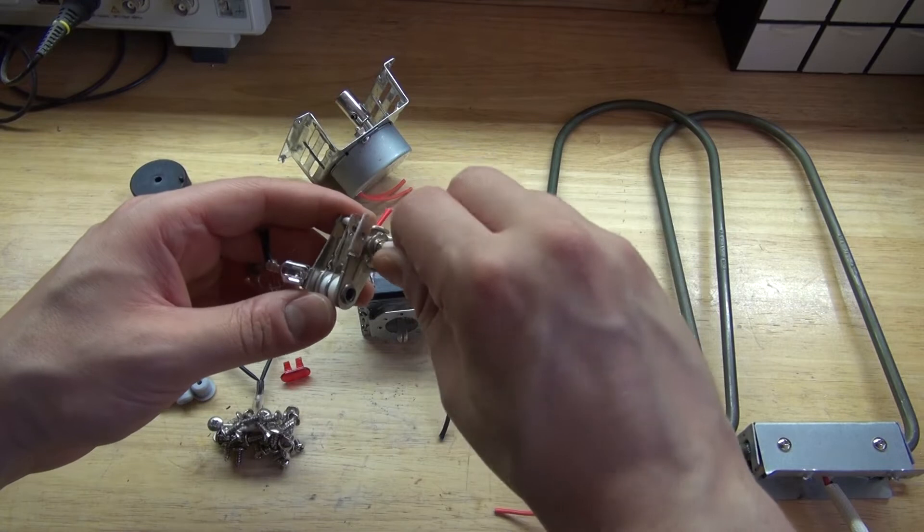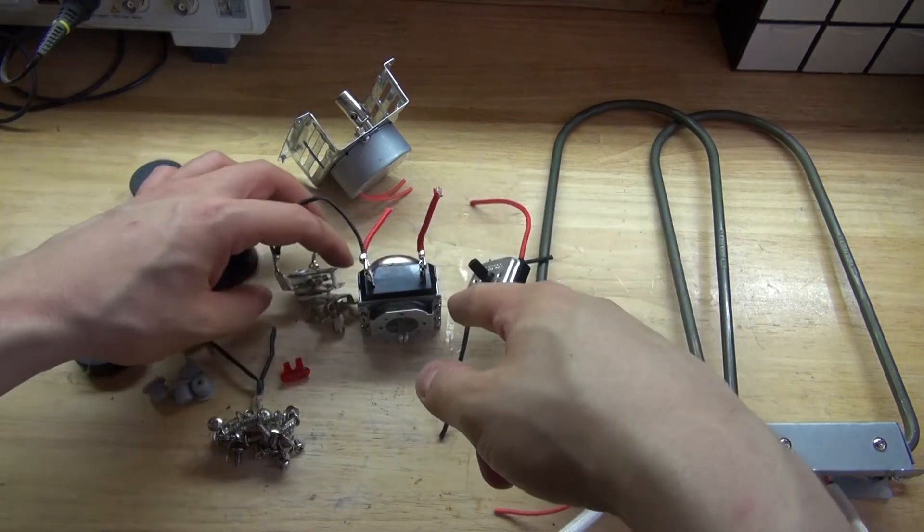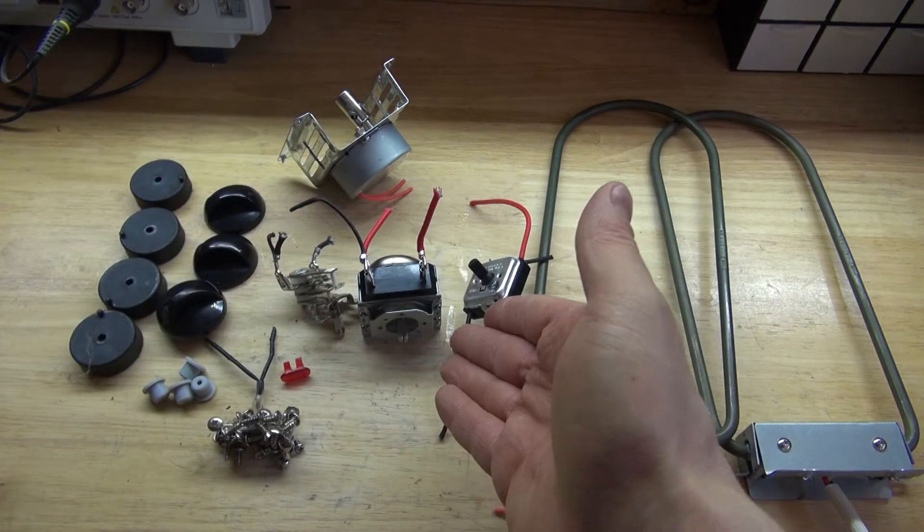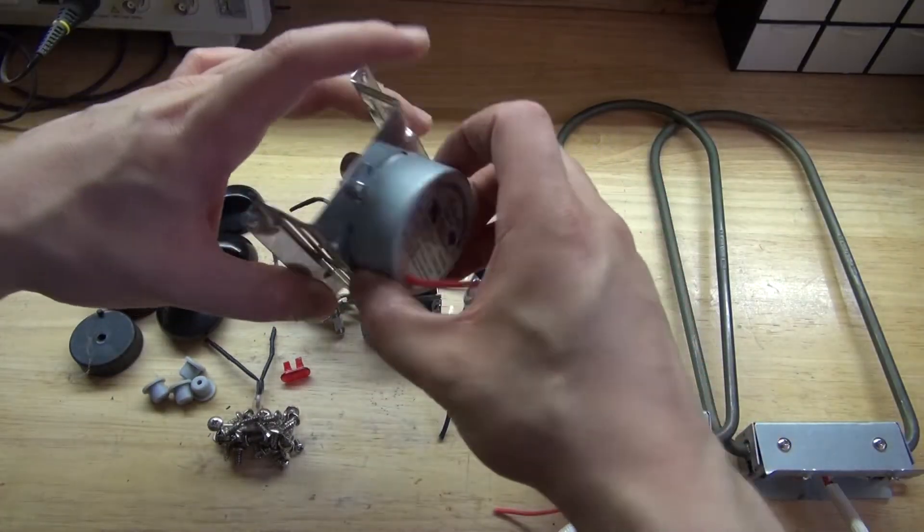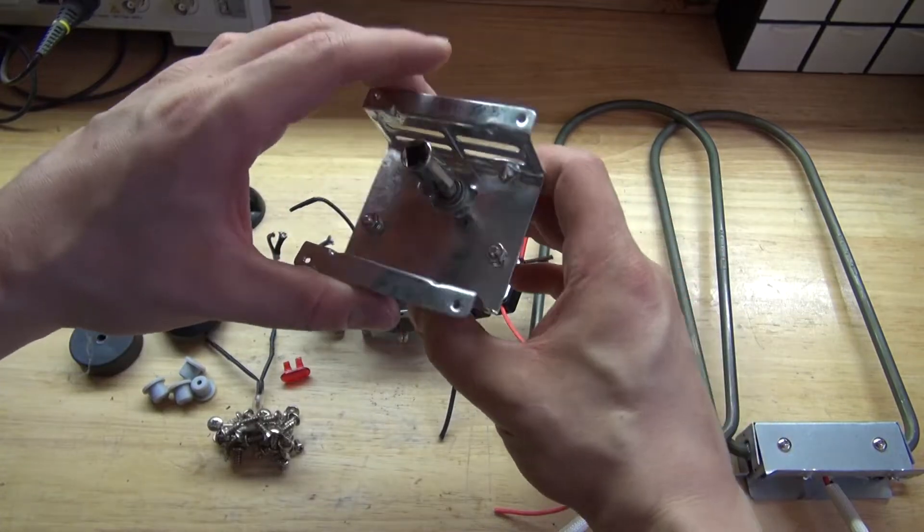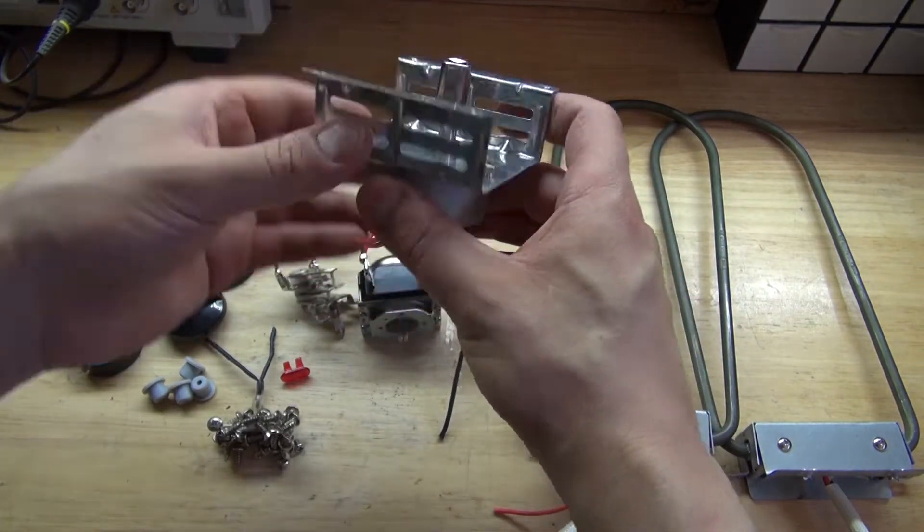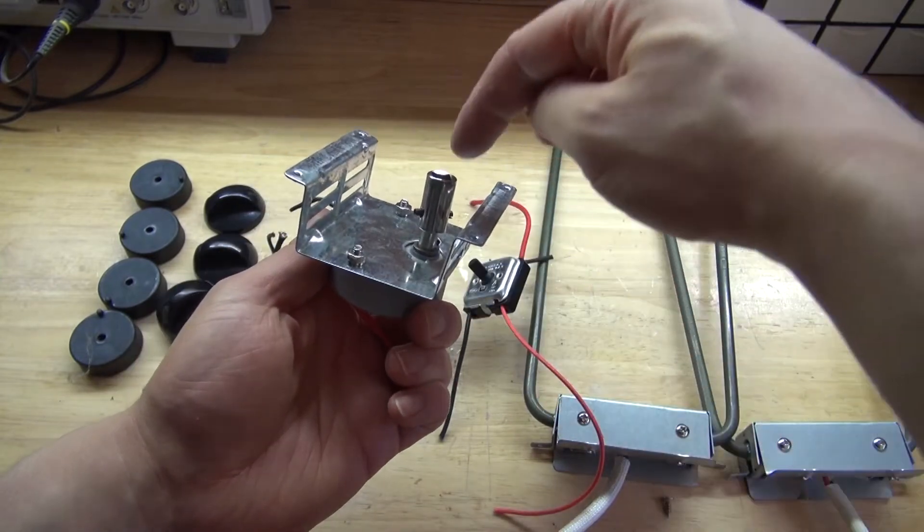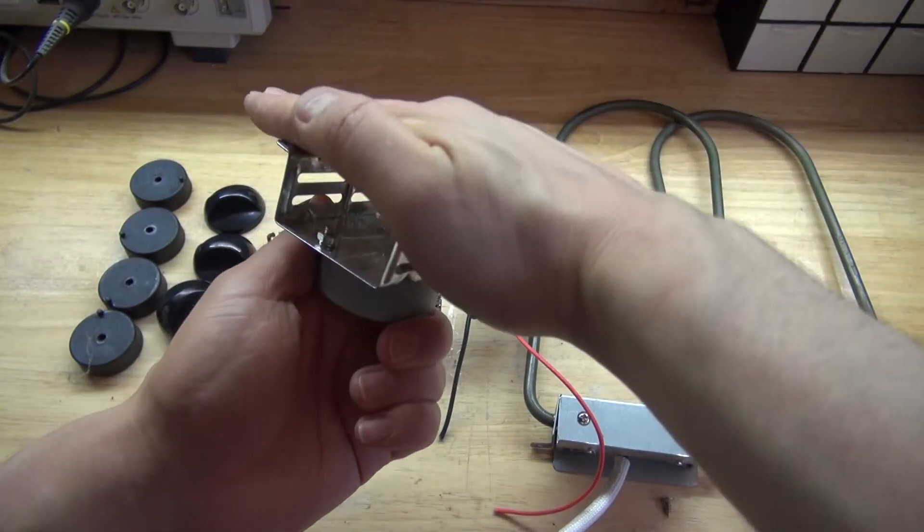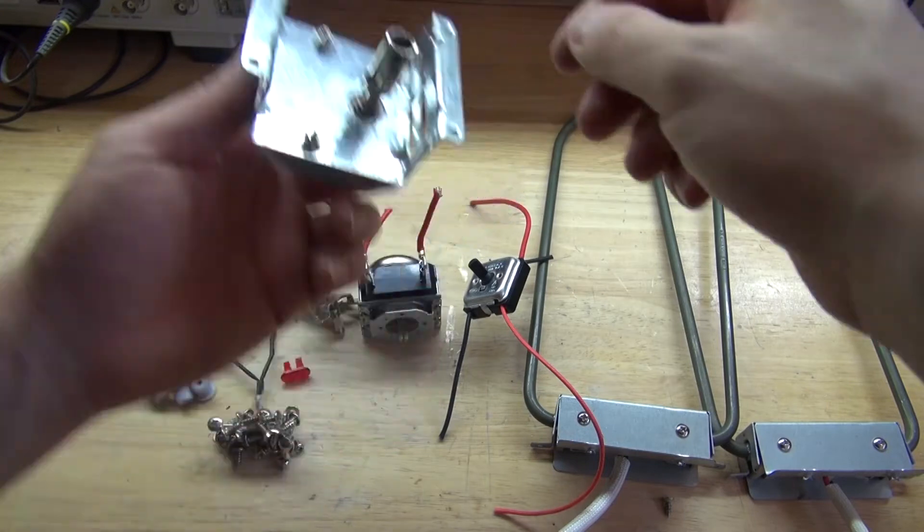And this one right here is for changing the temperature. It kind of reminds me of a potentiometer. Not really sure if I want to use it, but it could work. And this right here is the AC gear motor. AC gear motors are my absolute favorite. I can probably use this for a turntable like what I said earlier. And the way it's designed with that kind of housing, I can definitely use it to make a turntable. I may do that for a future project.